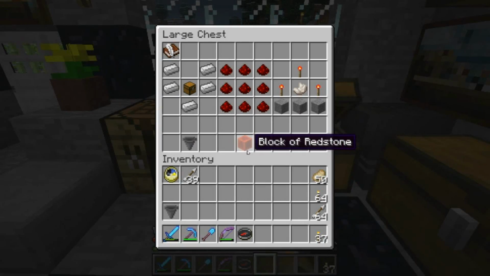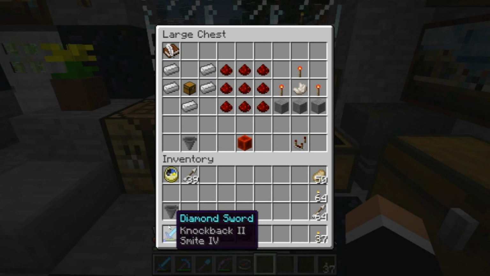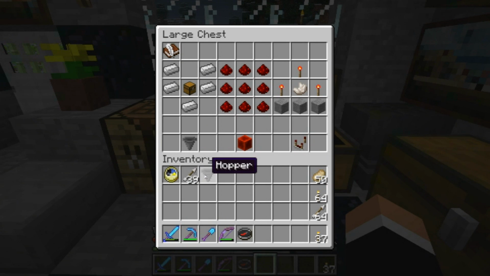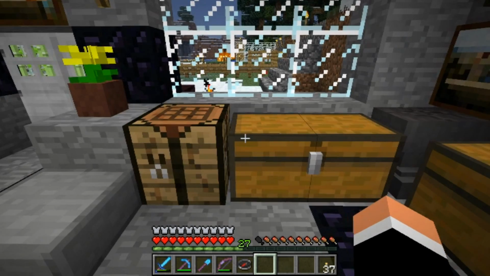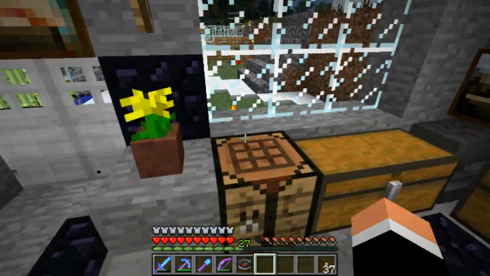First things first, we are going to make the hopper. I already got one down here just to test it out and see what it can do. So let's gather up some materials. We need 5 pieces of iron and we need 8 pieces of wood in order to get the first thing.